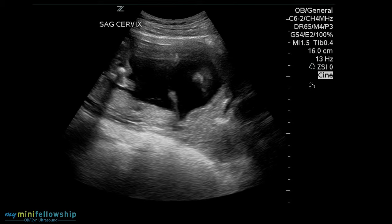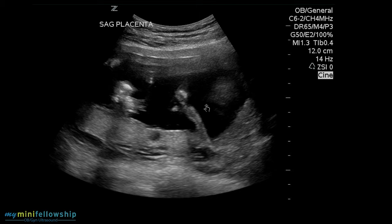which you would think, okay, well then that's definitely a circumvallate. But the problem is that these synechia are in one spot, and the placenta, as it grows, grows over a fairly substantial portion of the surface of the uterus, and it will bump into a synechia, and therefore it will appear to be at the edge of the placenta. So we can't use that as our sine qua non for deciding that this might be a circumvallate placenta.